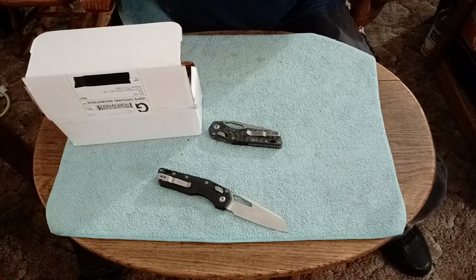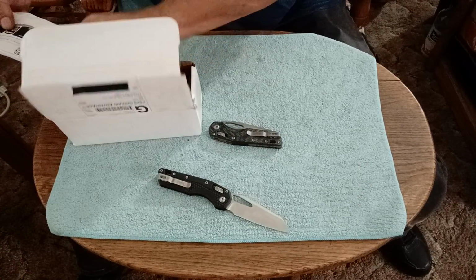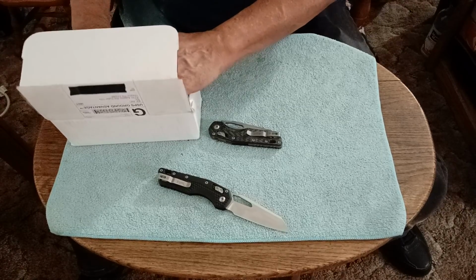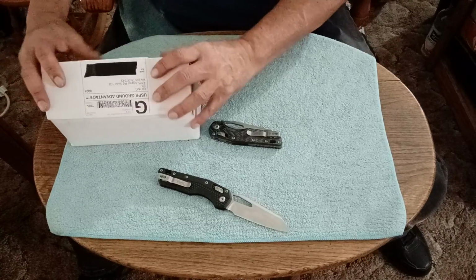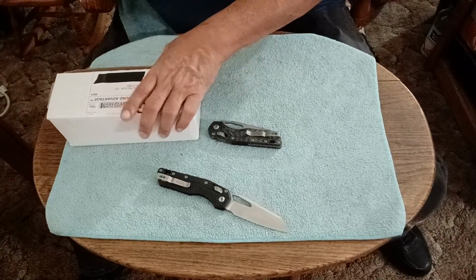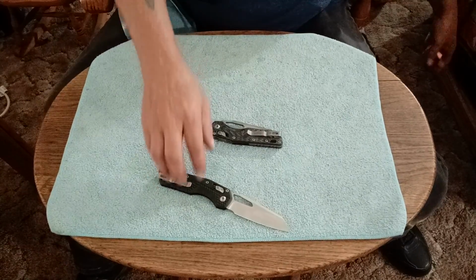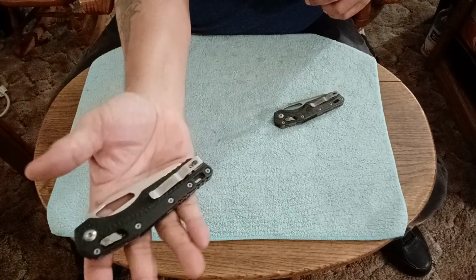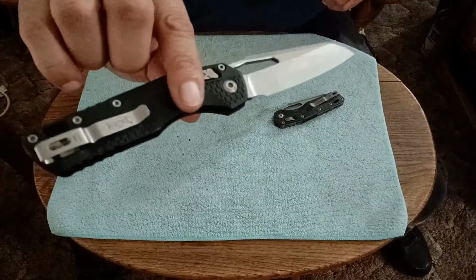Because me, myself, I am not really a G10, polymer, FRN, or GRN, or whatever person. No, it's not what I like. Like this knife has been my favorite ever since I got it. It's been one of my main favorites.